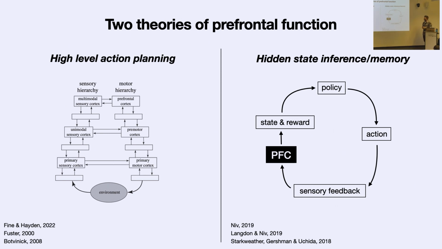So you can imagine that everything I've shown you could be compatible with the model on the left. In fact, it could be that PFC is actually controlling these high-level states, that PFC is really acting as a kind of high-level motor controller, specifying now it's time to groom, now it's time to explore, now it's time to investigate the other mouse. And the signals that we're seeing in PFC are the manifestation of this control, that those signals are actually being interpreted by other areas of the brain, say by lower level motor cortices, in order to implement the behaviors.